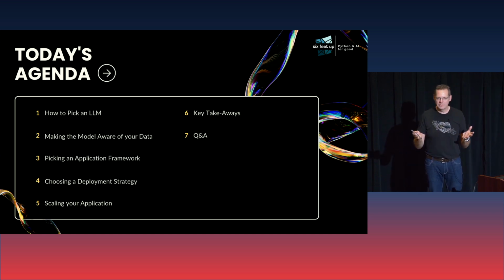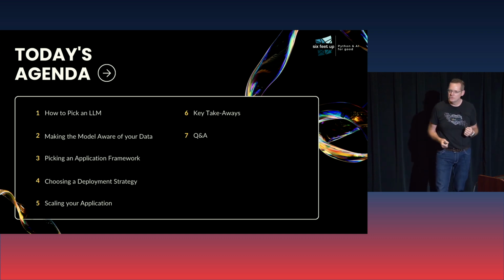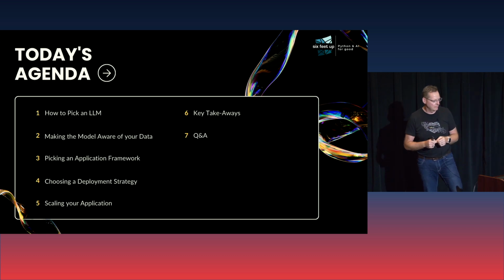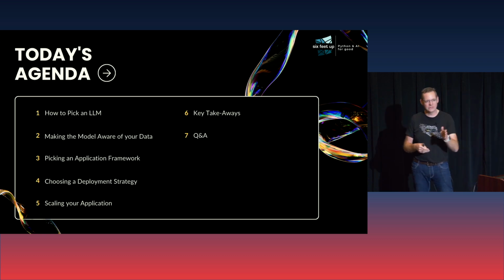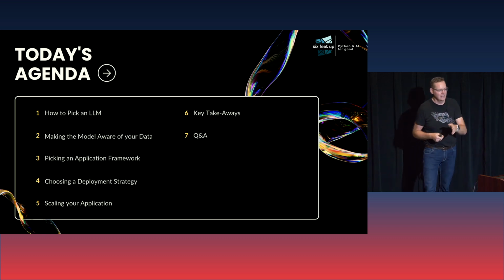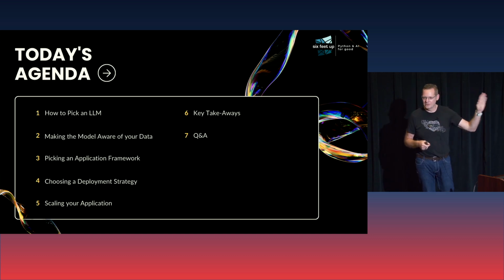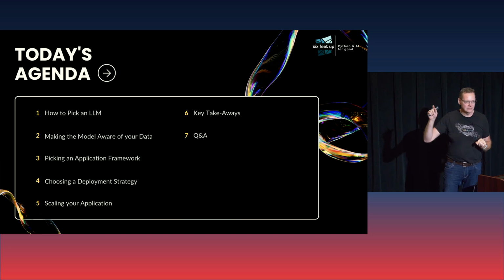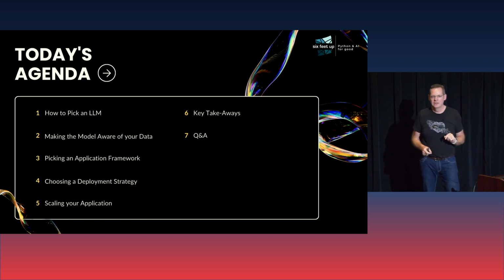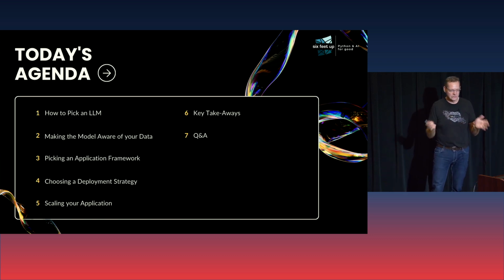We're going to dive in a little bit of picking LLMs, the different strategies, different approaches, different kinds of ways you can use these various tools, making the models aware of your data. If you haven't heard the word RAG yet, I don't know at this conference where you've been, because I think every session I've sat in has said the word RAG, but I'm going to show you one live. I don't know if John has done a good job with his RAG workshop, and I sat in on his talk earlier today. His talks are like deeper dives off of if you took one of my slides about RAG and went really deep, like you're in one of his talks. This will be, again, kind of that surface level, but I'm going to show you some cool stuff.